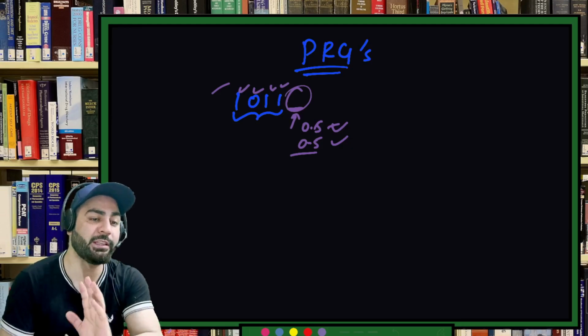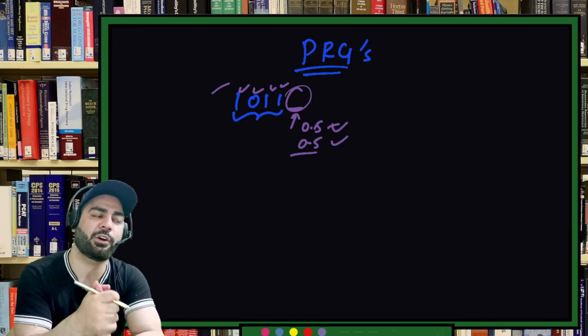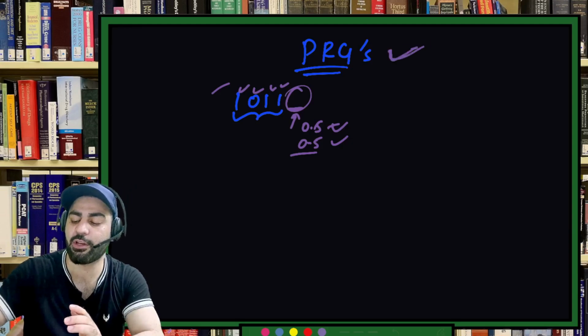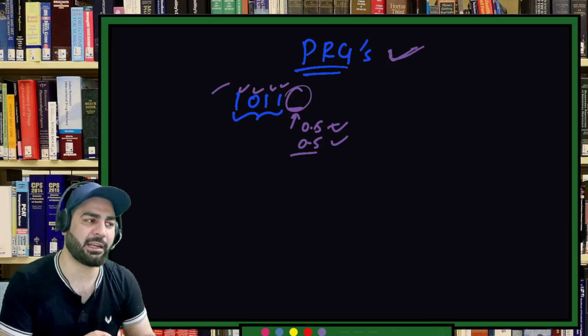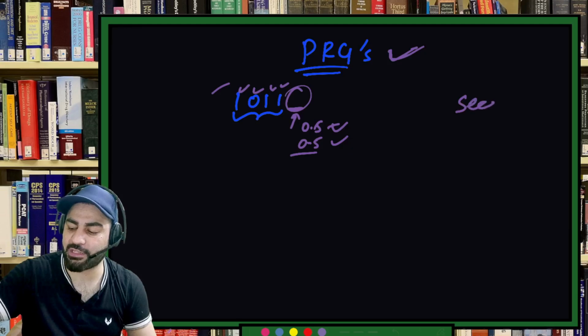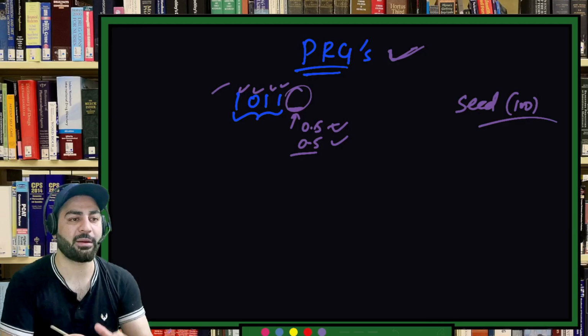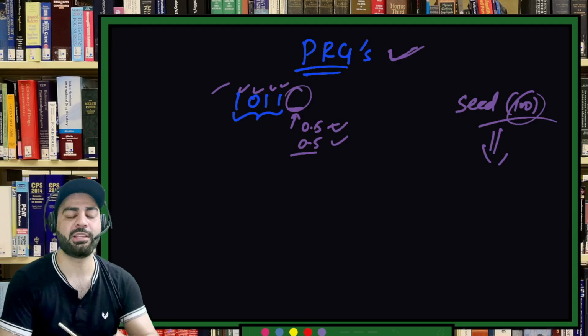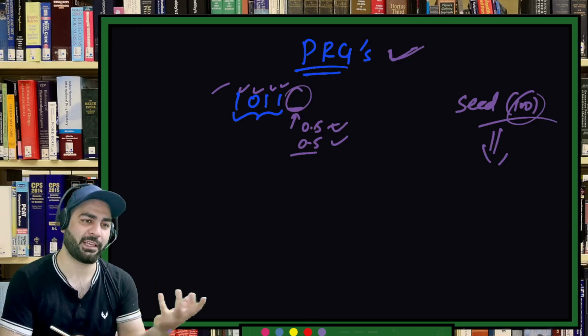But if you see in these NumPy modules or maybe PyTorch, they use what are called pseudo random generators. They look random, but they're not exactly random, and they have an algorithm behind them. That's why you see there's a seed. If you set that seed, let's suppose the seed is set to 100, and after that you generate random numbers, they'll generate some random numbers based on this seed. These random numbers are generated using clock time, and different things are taken into consideration.